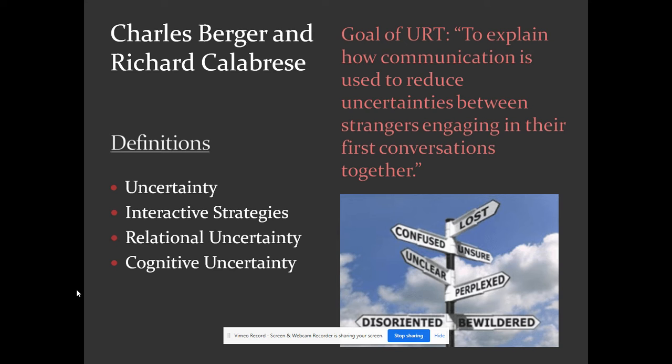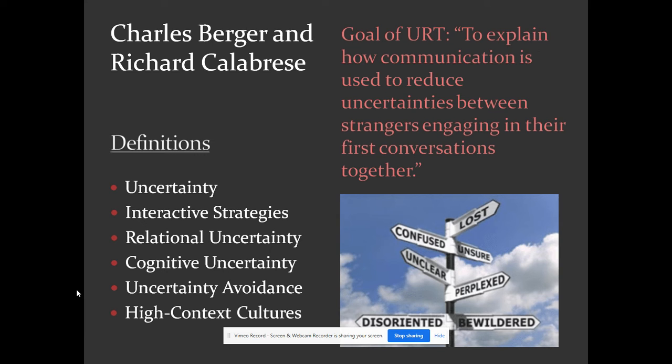We'll discuss uncertainty avoidance, a tactic that people and cultures use to avoid situations that have high uncertainty levels or are ambiguous. And finally, we'll talk about how different cultures have different levels of uncertainty avoidance. Those with high uncertainty avoidance are considered high context cultures, and those with low uncertainty avoidance are considered low context cultures. Examples of high context cultures would be countries like Japan, where the communicator doesn't explicitly state what their intended meaning is in their speech, but rather relies on context clues and their relationship with the listener in order to get their point across.